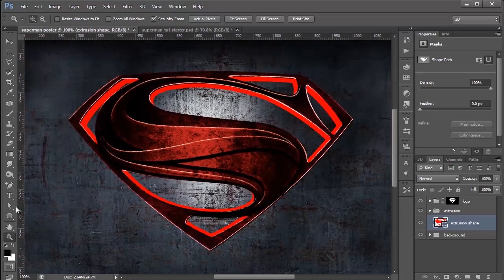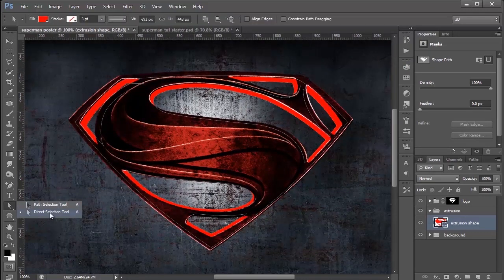And if I select the white arrow tool, which is the direct selection tool, I can select the points from this extrusion, and I can move those around so there's no weird gaps like here and up here. So I'm just going to move those around a little bit, and actually maybe I'll move this one up. I'll move this one up as well. And I would like for the bottom here to have a little more of an extrusion effect, so I'm going to click on that one, hold Shift, click on this point here, and I'm just going to move those up just a few pixels. I'll do the same thing for these here, like so.